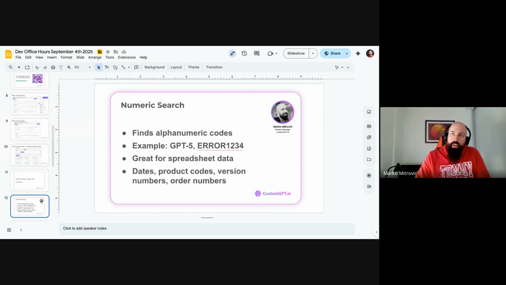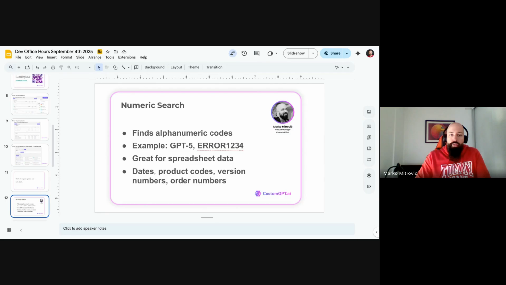And so yeah, back on these numeric search features. If you have a lot of spreadsheets or data that contains dates or some error codes or stuff like that in agent's knowledge base, you probably notice that it often doesn't respond very well on these questions. Like it mixes up codes, doesn't get complete results, and basically has issues like that, which are due to the nature of how RAG generally works and searches for data. And now we release a feature that attempts to resolve this issue, and the feature is available on all our plans and is optional right now. By default it is turned off, but you can enable it.